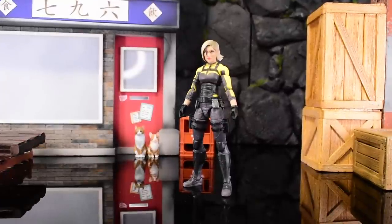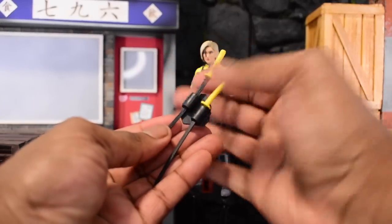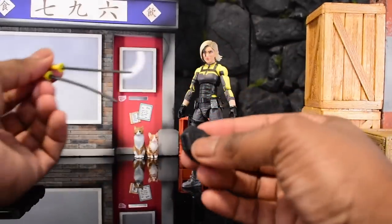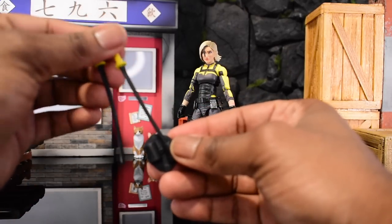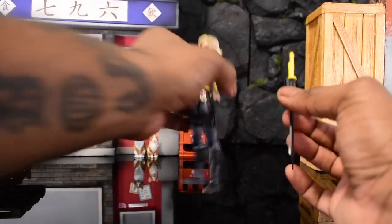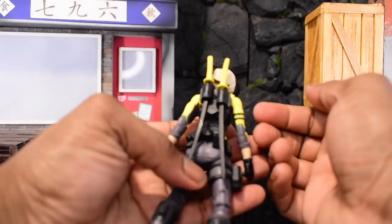That's my bias. Accessory-wise, it does not feel light for her. I feel like it works for what they have going for her. So you will get a pair of katanas, in case you didn't watch any sort of G.I. Joe live stream, right? You will get a pair of katanas, they come out. And these are a repaint of what you get with both Kamakura and Storm Shadow. I believe the Arctic, no, regular Storm Shadow and Retro. These are going to plug into the back. So you'll have these on.